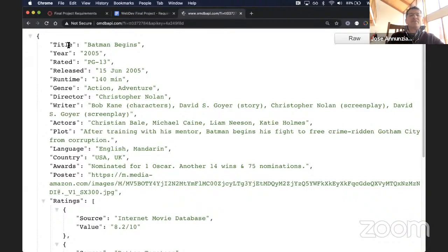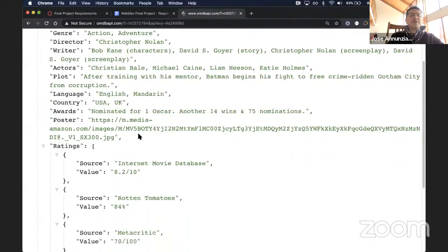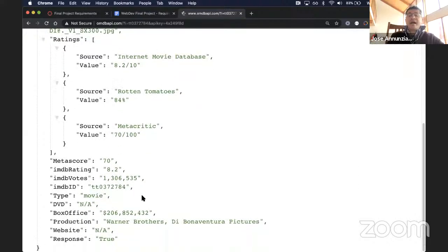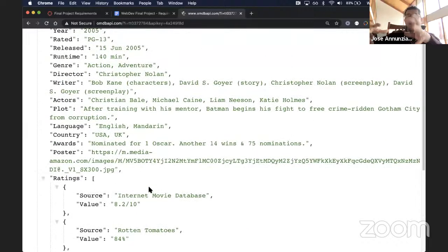Here's the full title, rating, when it was released, runtime, the director, the writer, the actors. It has a plot. You can ask for a longer plot. You can have any awards. You have the ratings from the IMDb rating, Rotten Tomatoes, Metacritic. So a lot more detailed information that can be used for rendering a details screen about that movie.